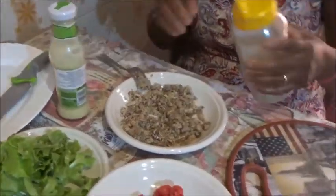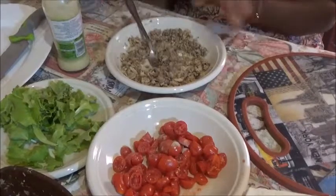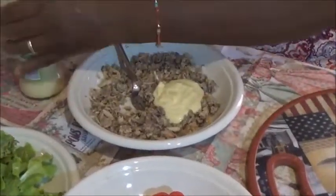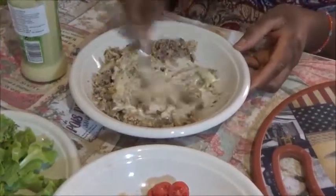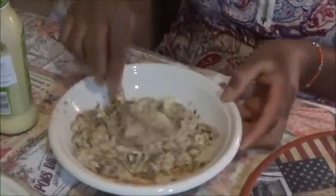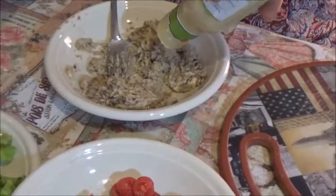I put my white pepper, just a little bit will do, like so. I mix it in and put my salad cream, like so. You put a little at a time and you mix in with your mackerel or sardines, whatever you want to use. You can use sardines, you can use mackerel, you can use any fish of your choice. If you have the fresh one, you can boil it, debone it — it's the same thing. If you feel it's not enough, you add more of your cream.